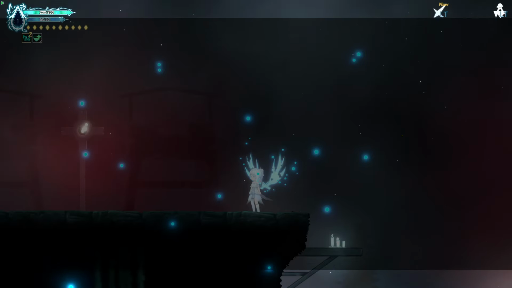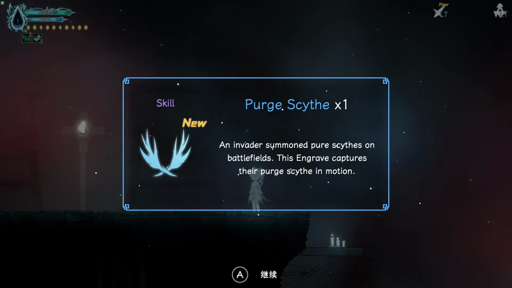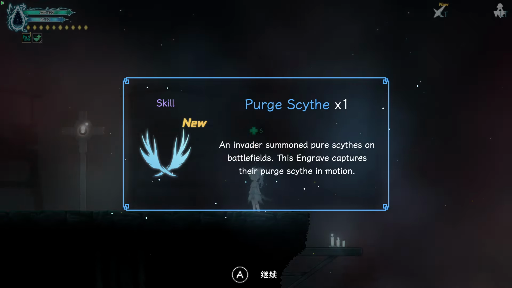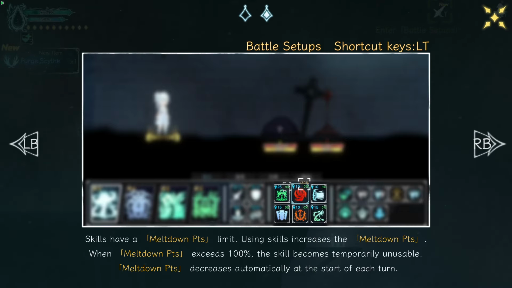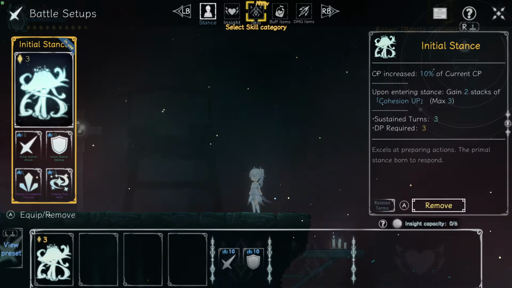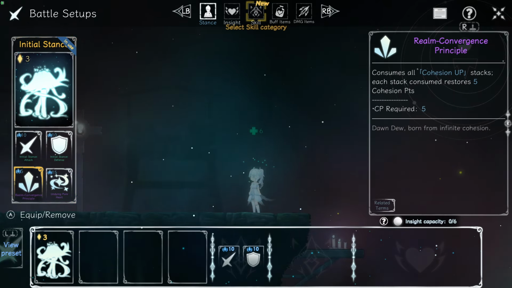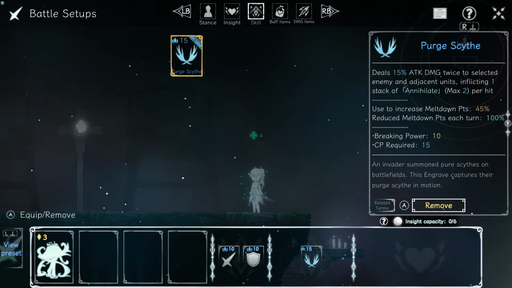And this. Purge Scythe. An invader summoned pure scythes on battlefields. This engrave captures their Purge Scythe in motion. That's a new skill. Skill acquired. We could put it in the battle setups. I don't see any reason not to, so I'm gonna take a look-see. New skill. Can equip that. Now we have a Purge Scythe.